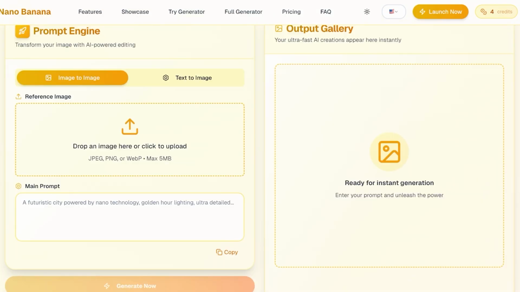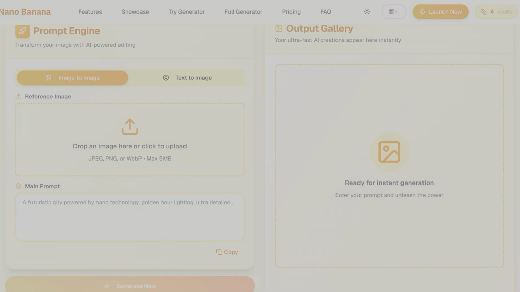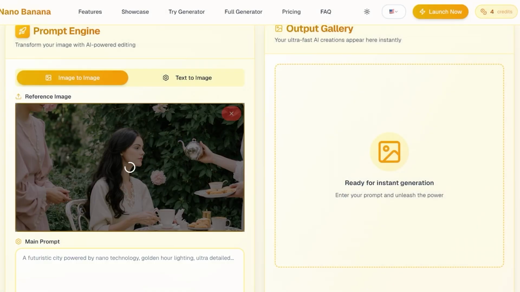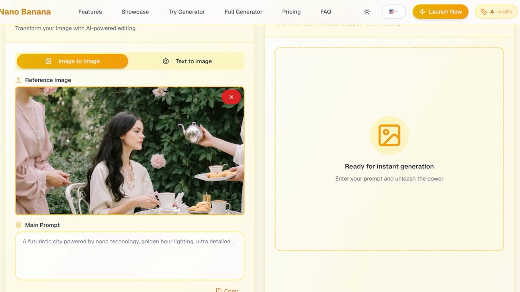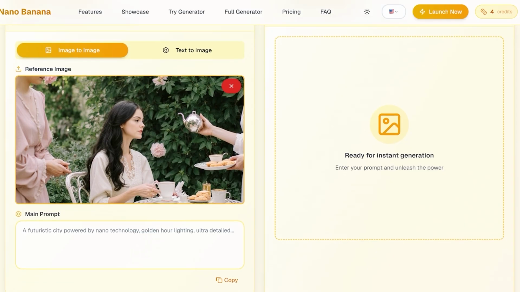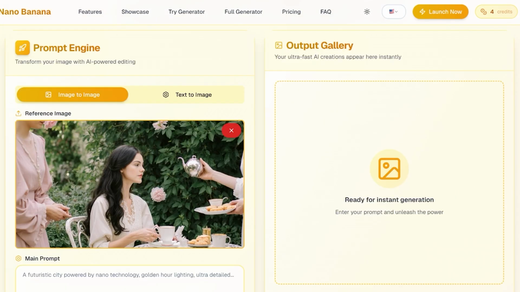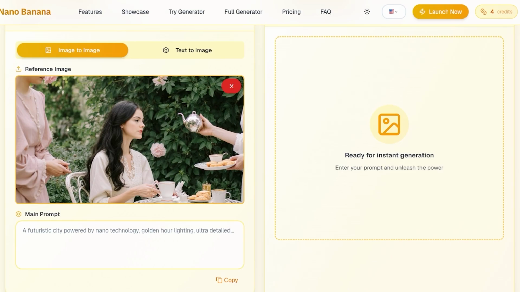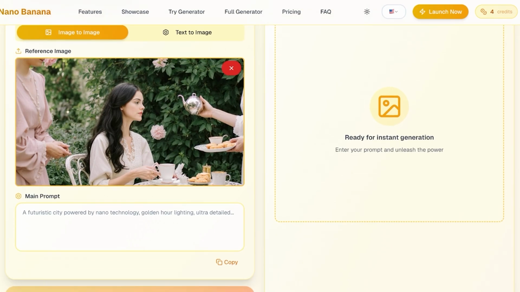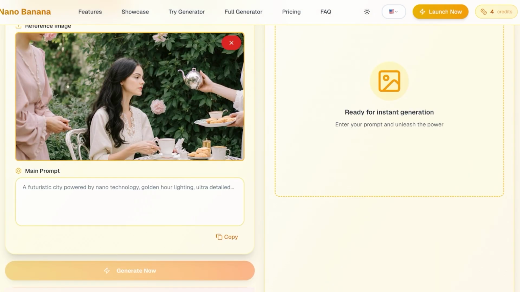So I'm going to click on over here to drop my image or upload my image. I'm just going to select this from here, and then I'm just going to be choosing an image. I want to be choosing something that looks interesting, so we can create a 3D version of this. So I'm going to open up this image over here and I'll show you guys what my image looks like. So we're just going to open up, this is my reference image. It's of a tea party and women are surrounding this woman in the tea party. They're having tea and some pastries.